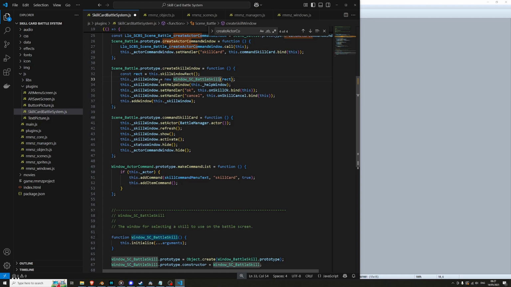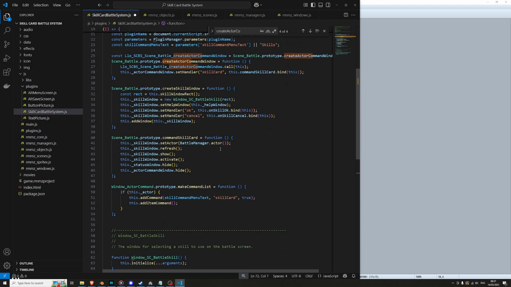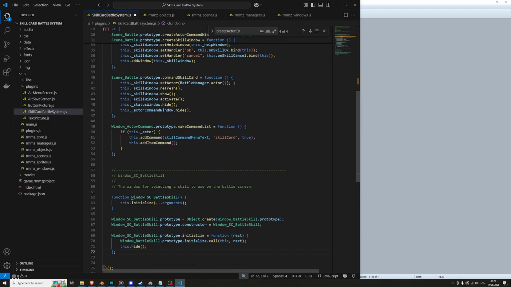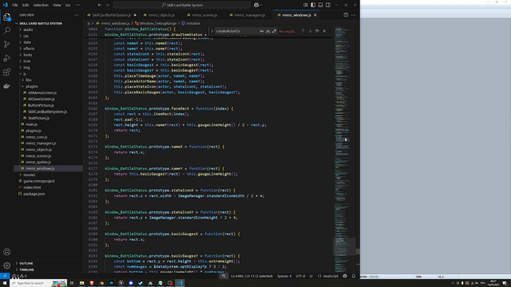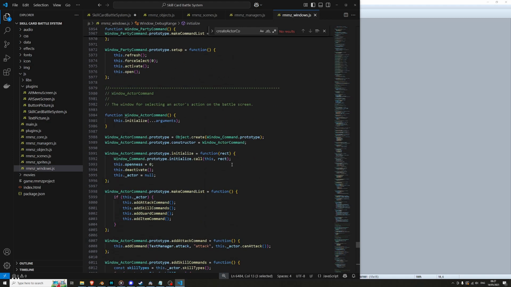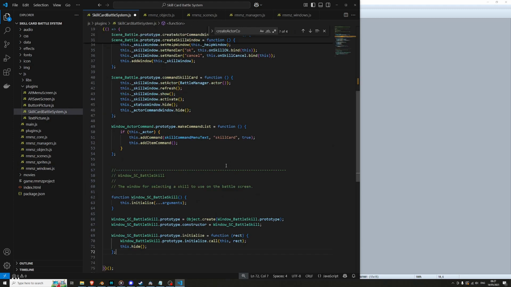So SC battle skill. Seems like it feels like I'm missing something here.